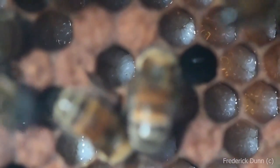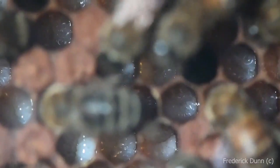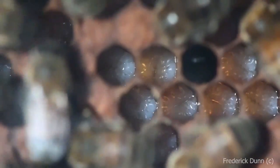What are we looking at here? This is what we call open brood. These are larvae that you can see here, the little white grubs, and they're expanding and contracting, and they're actually moving in circles. The nurse bees that are visiting these cells are dipping their tongues and contributing a royal jelly mixture that's going to feed these developing larvae until they reach the point of being capped. And these are actually very large larvae here. These are within a day or two of being capped over. In fact, by the end of this video, we show segments that have them completely capped.